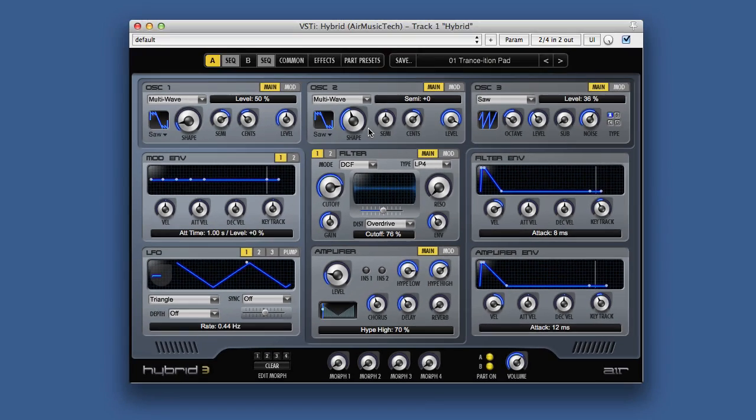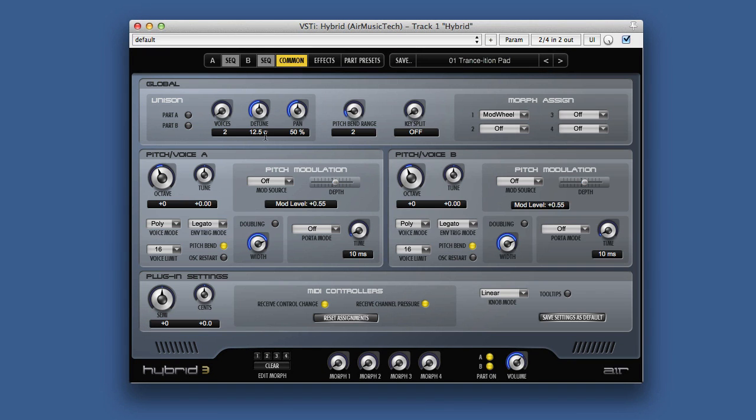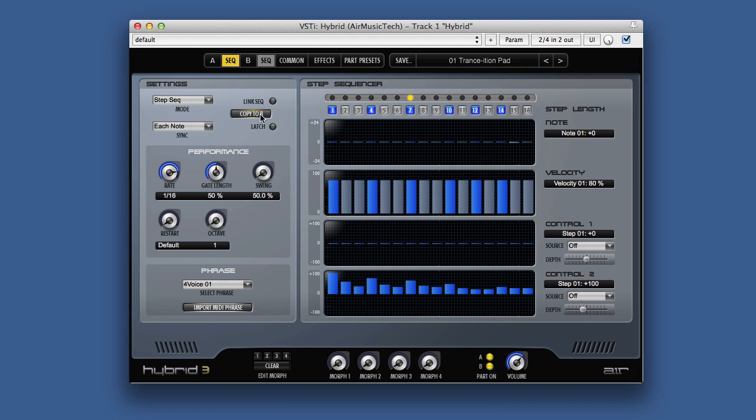So that's new. The second area you'll find it's new is in the common section. Now we have this doubling feature, which allows you to make sounds much richer and much deeper, and I'll show you that when I've got a sound up. And in the third area, we now have lots of instant gratification in terms of the step sequences, some of the phrasing, but also we now have the ability to link stuff.